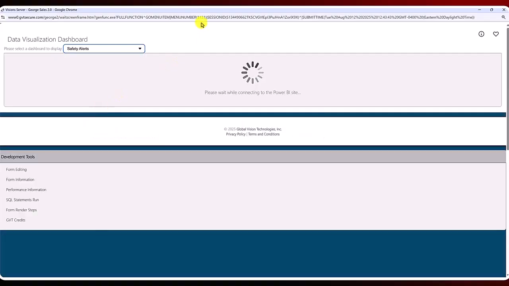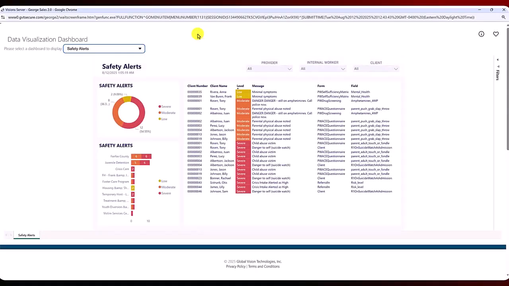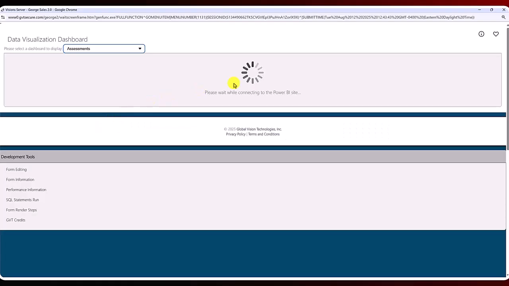You also have safety alerts. In the system, there are safety alerts that you can set. And those safety alerts are triggered off data points. When you build a form or you edit a form, you can make a certain data point a safety alert. When it is answered a certain way, it will trigger a safety alert notification for your team to know that there's something up with this person and that it may be part of the consideration for when you develop a plan.